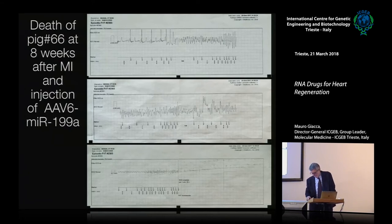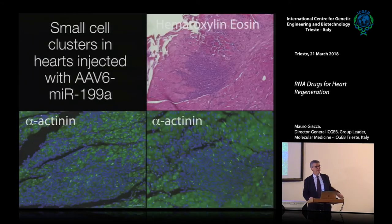And the reason for this is probably related to the fact that you cannot push proliferation and dedifferentiation of cells if you don't have a way to control this. And the synchronous timing, only after 7 or 8 weeks from treatment, so more than 1 month and a half, is because the regenerated myocardium probably reaches a threshold by which the electrical disturbance of this new tissue that was not mature caused re-entry electric circuits that eventually caused ventricular fibrillation.